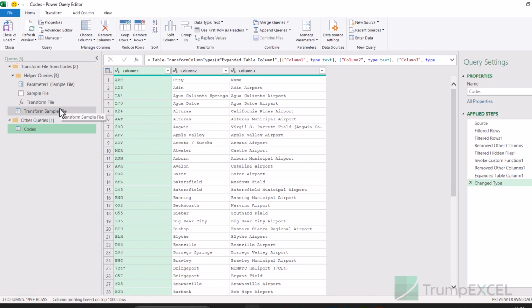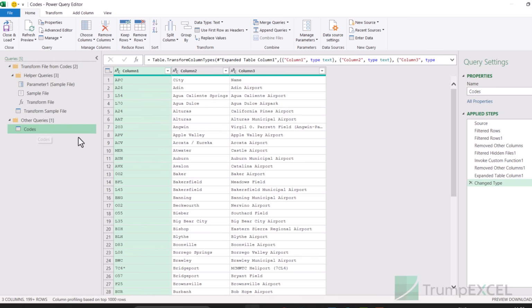Now this is something that is going to happen automatically in Power Query whenever you are combining files, whether these are PDF files or Excel files or any kind of file. This is something that you do not have to worry about. Power Query takes care of everything in the backend. You only have to think of this query codes which has the data. But in case you do want to understand how this is working, let me know in the comment section, and I can create a detailed video where I'll explain how each of these things work and what is happening in the backend.